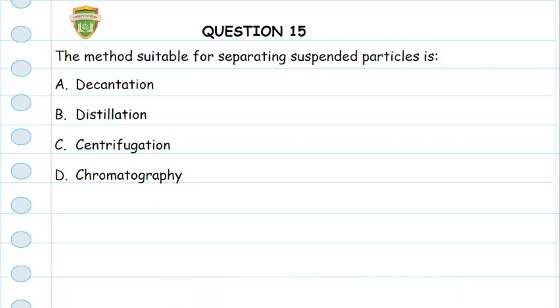Decantation is basically a trial and error process. So for example, if you have some little sand or some visible impurities in a liquid, you drain it slowly until those impurities are left, and then you are left with a somewhat pure substance. So that's not the answer. The answer is actually centrifugation. And centrifugation involves rapidly rotating the sample to effectively separate the solids suspended within the liquid. So that means that our answer will be option C, centrifugation.